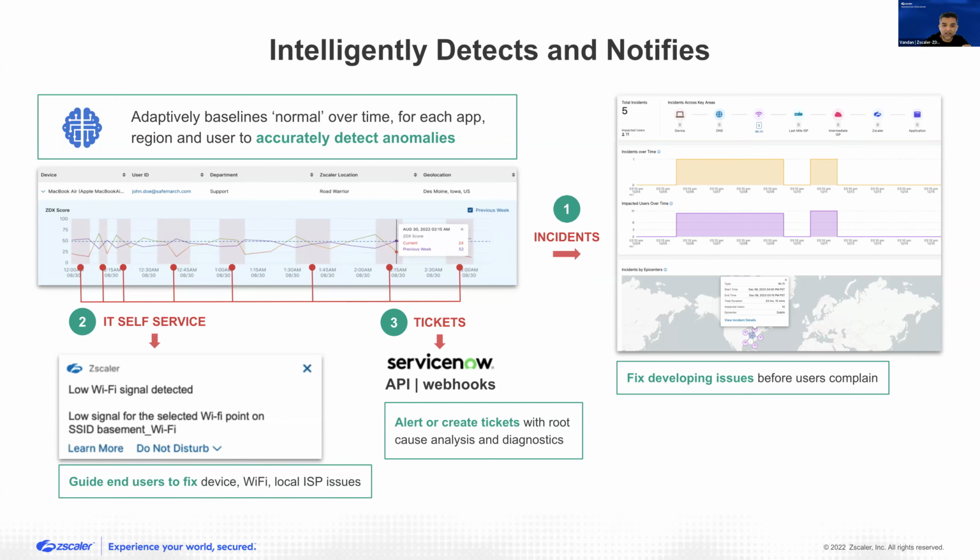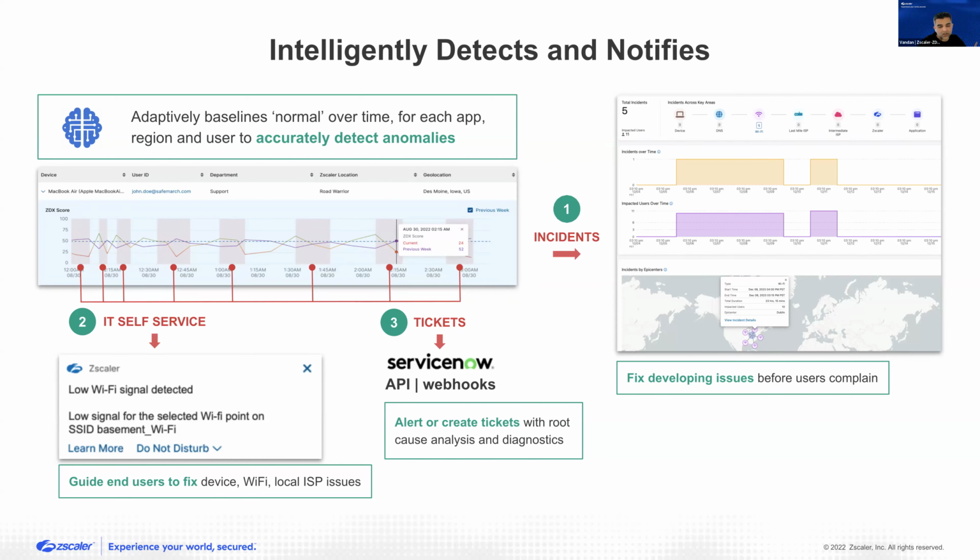When an alert is triggered, there are two ways to get notifications from it. One is an alert webhook, the other is an email, a simple email. But the alert webhook can be configured to send it to your ServiceNow ticket. And once it ends up in ServiceNow, we use our ZDX APIs to augment that alert with more details, so you know exactly what's going on, where the problem is, what department, what user, etc. We even show you the top 100 users that were impacted, so you can pick a user and run diagnostics on that user to get even more information.